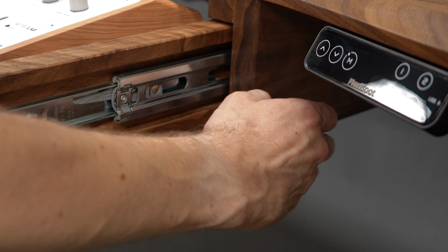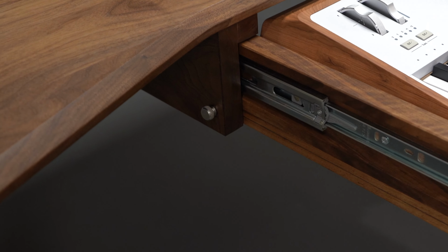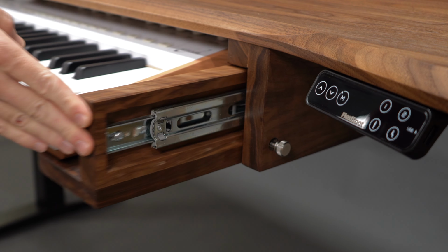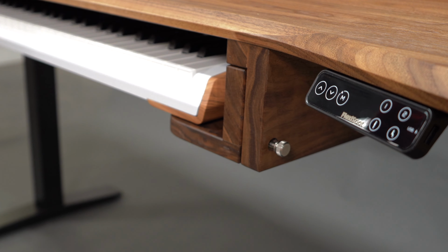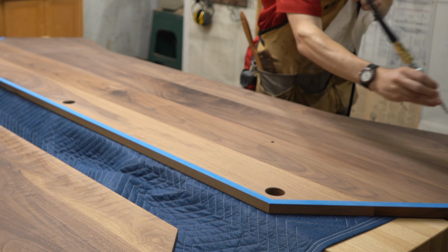This is the smallest detail on the desk, but the one I am most proud of. No wiggly keyboard here, just pure musical expression. I could finally unclench my butt cheeks and wrap this build up.